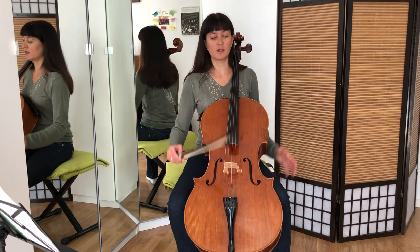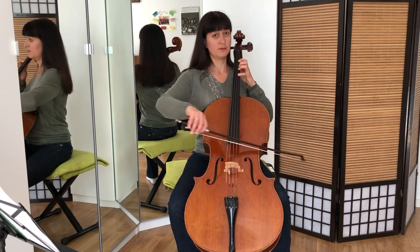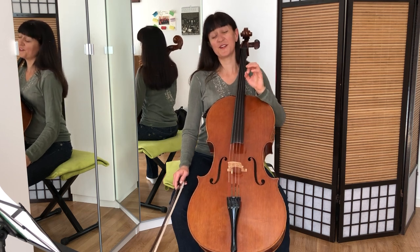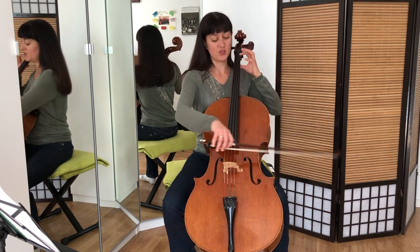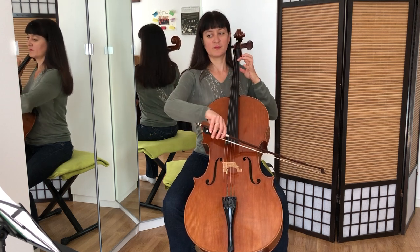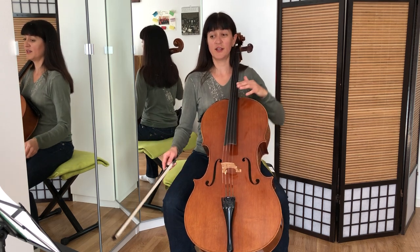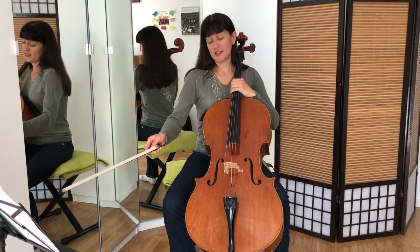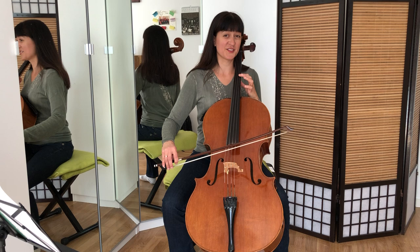So that means that if I want to do a fingering like this, then if I decide that that's absolutely the fingering that I have to have, then I will make the bowing accommodate that fingering so that I don't hear them. So sometimes when it seems to me really clear that Anna Magdalena meant this is the bowing, and in this case, I think to me it looks like that's the bowing, actually.